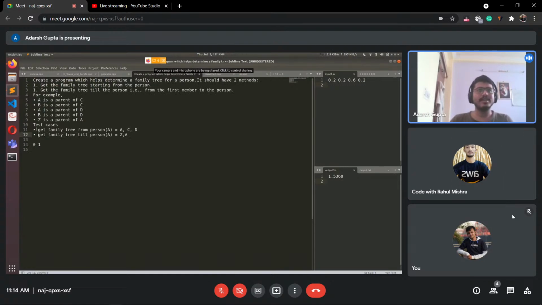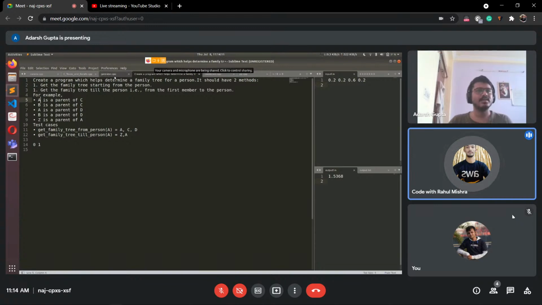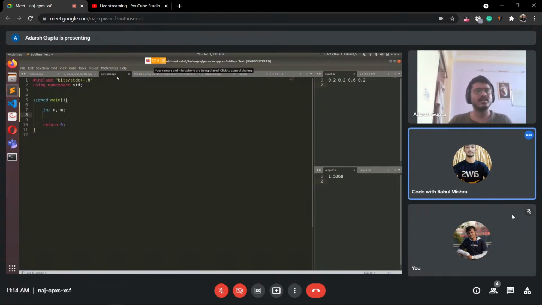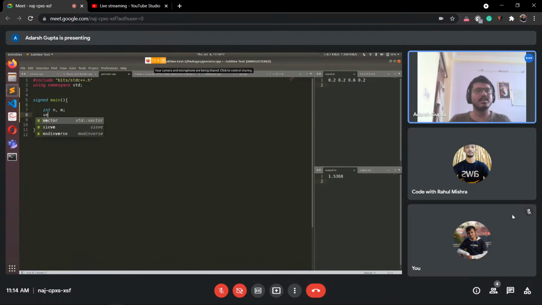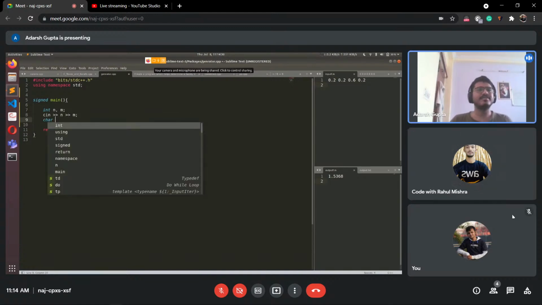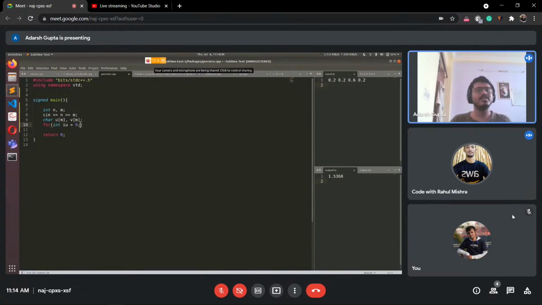I have one question. Will the input be in the format of A and C or in numbers? Yeah, input in the form of characters. Characters, okay, that's fine. So let me first create all the edges. Input n and m, then characters U to V, for i equal to 0, i less than m.